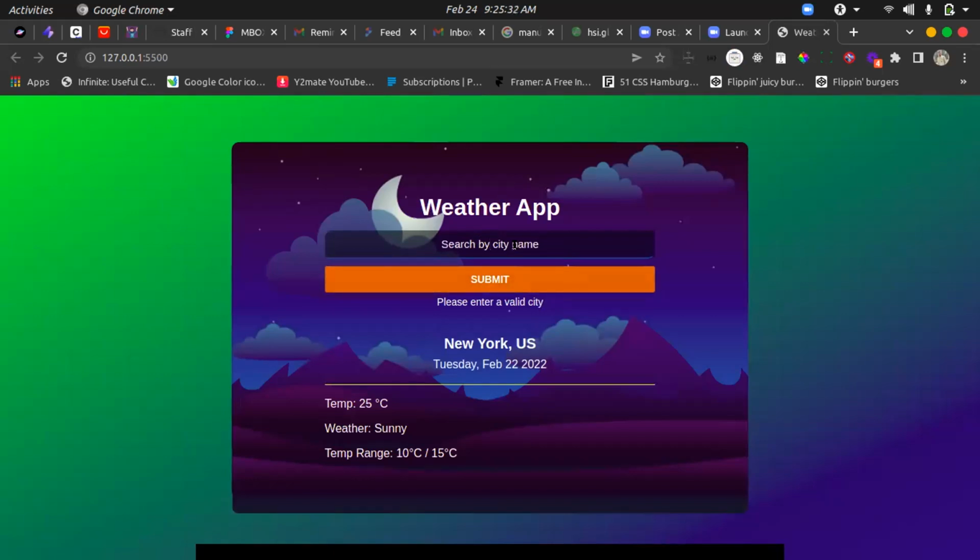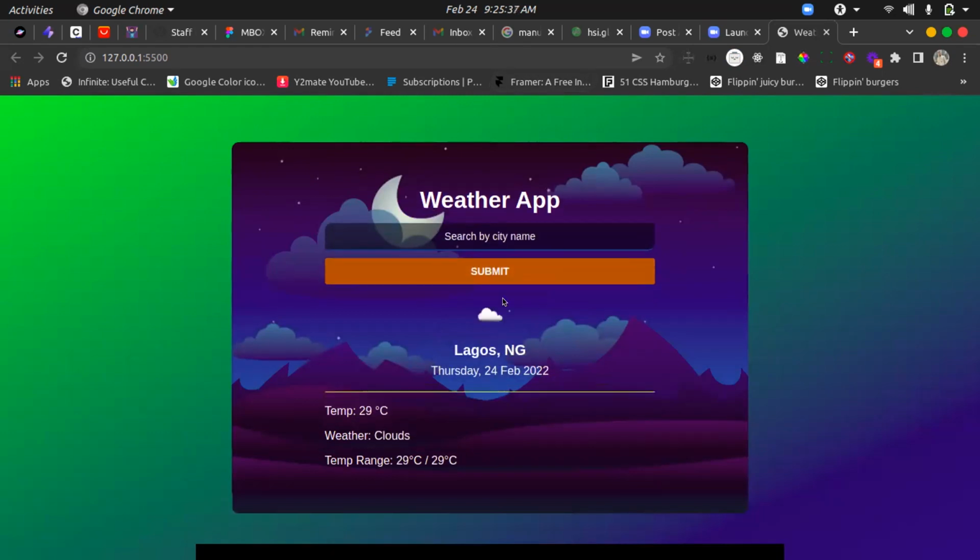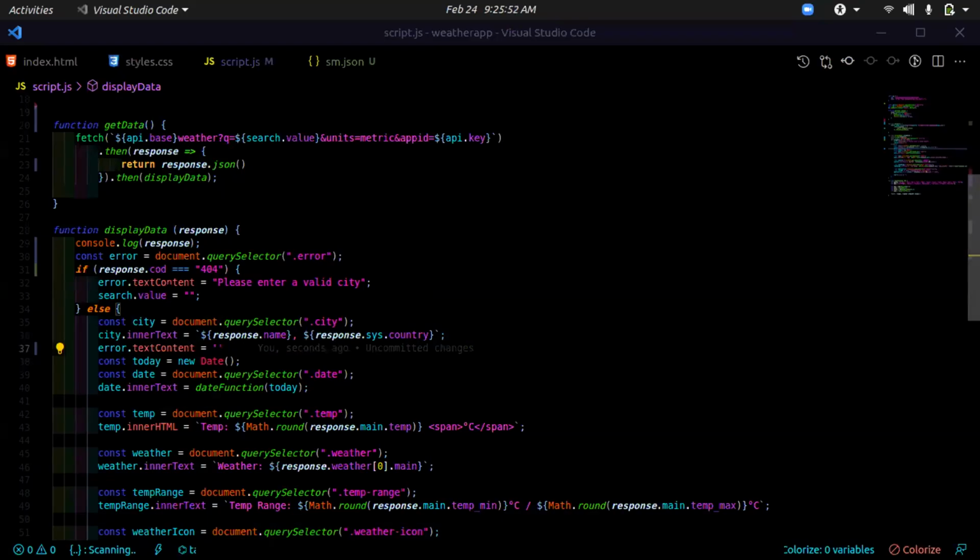So let's say by the time we enter a valid city, what it does is it fetches the data from wherever the API gets the data, then it displays it for us, and it also clears that error that says you should enter a valid city. The initial code that we have did not have this block where we could clear the error message that was coming if we entered an invalid city. But now we accounted for that by doing this part here.